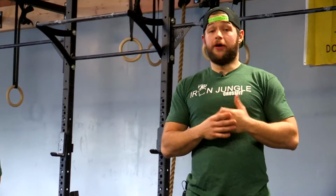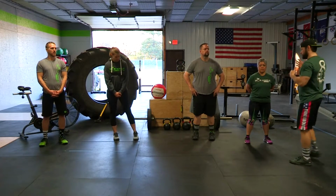So a Tabata was designed, the pattern actually goes 20 seconds on of hard work, 10 seconds off of rest. So you're gonna work for 20 seconds, rest for 10 seconds, and it lasts 4 minutes long. So the first one will be the air squat.